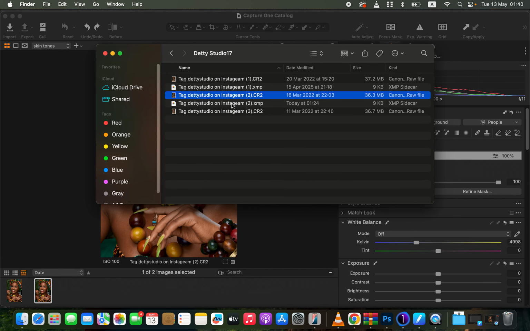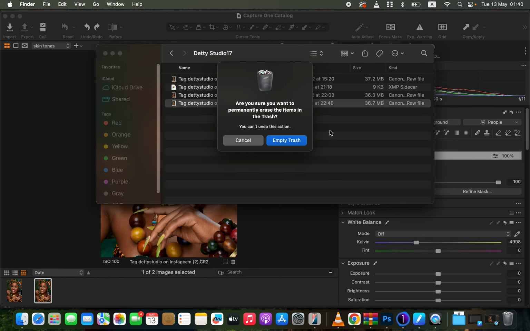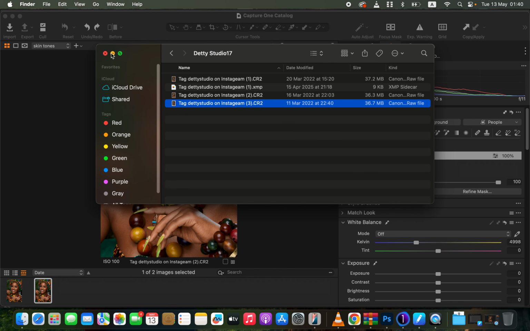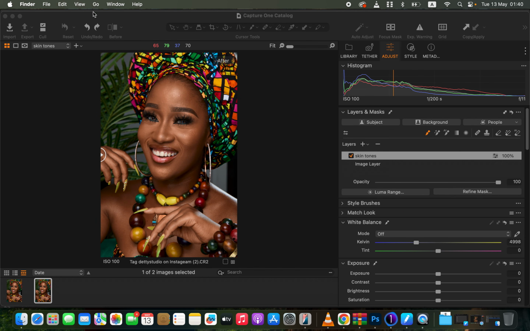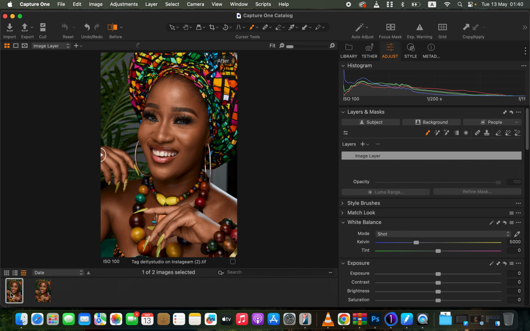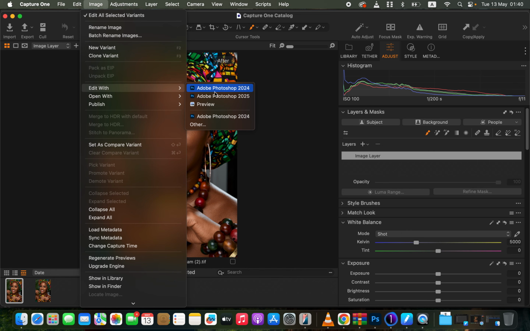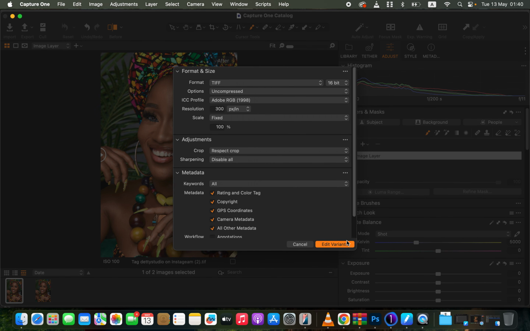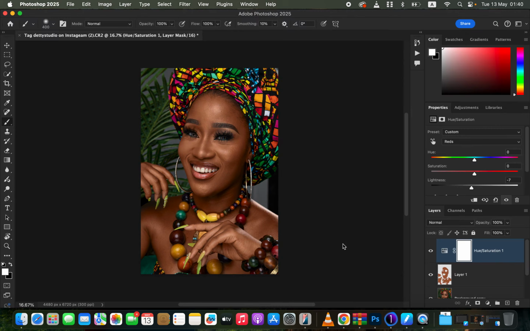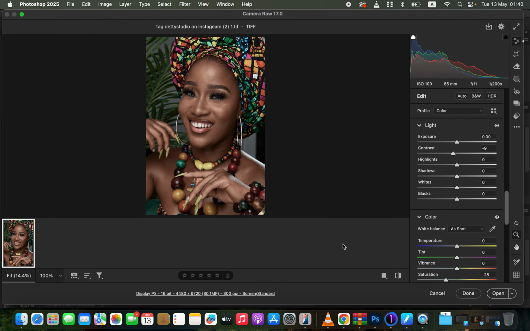So I'll just delete the XMP file. Yeah, I feel like I will empty my trash once again. So I've done that. So I'll just go back to adjustments, image, edit with Photoshop 2025, and I'll open the image back in Photoshop. I don't know why it is failing.